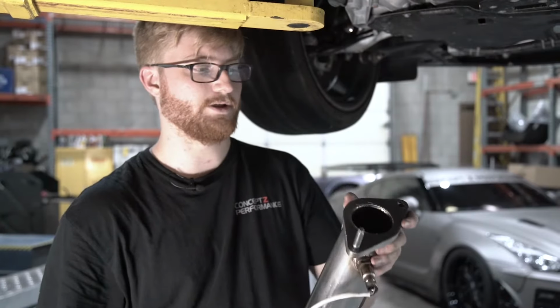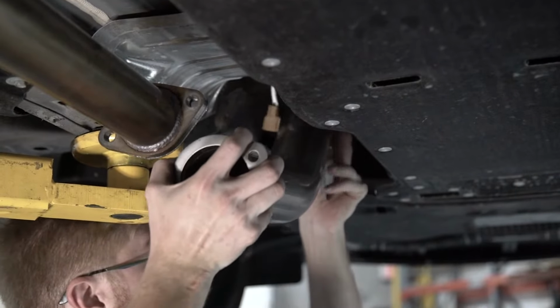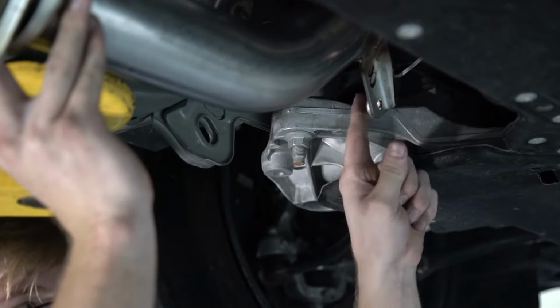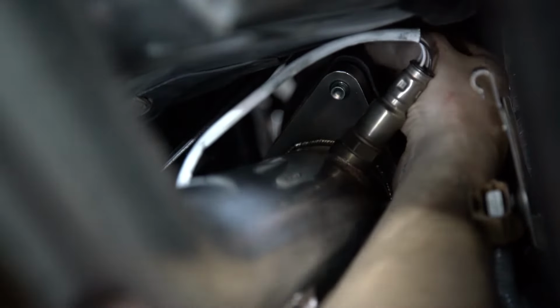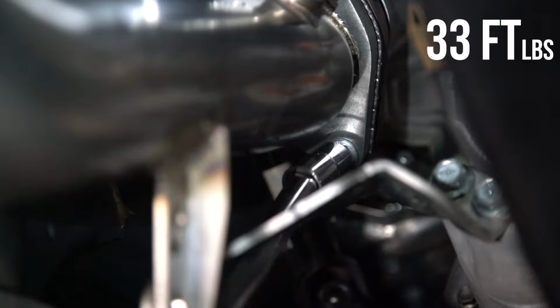All right, so we got the new gasket on the downpipe and we're gonna slide it up into place. Remember that the alpha bracket will be on the inside, the OEM catalytic converter bracket. So you're gonna remember to use the locking nuts on the actual studs. Alpha provides, I believe, 5 locking nuts, 2 on this side and the 3 on the other side that connect it to the upper catalytic converter. So let's tighten these up. That can be torqued to 33 foot-pounds.